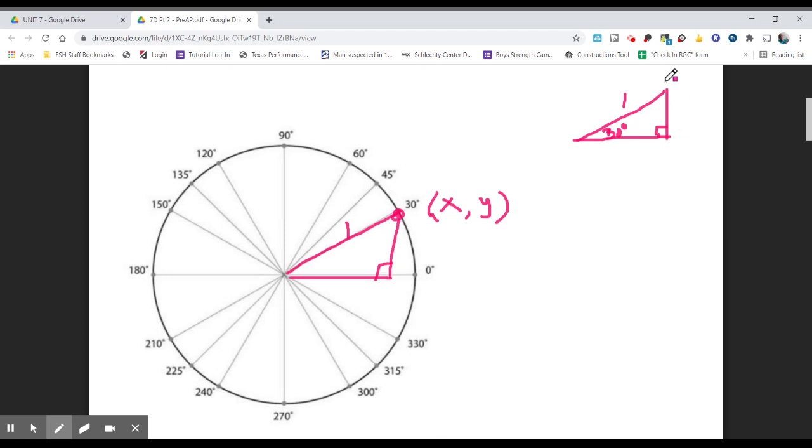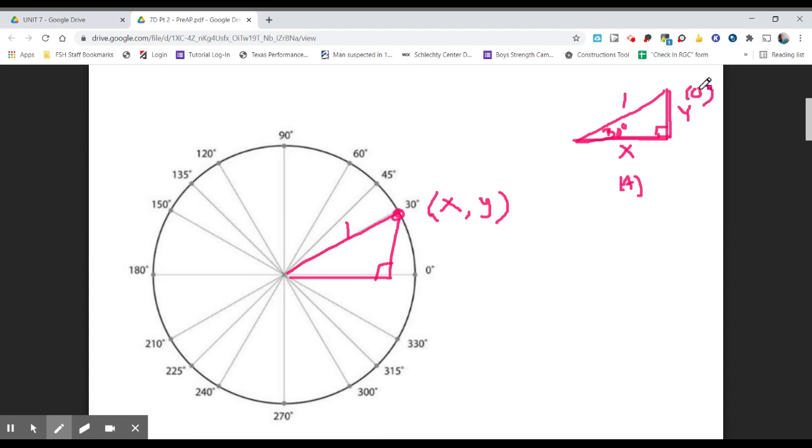Okay. Now, what's going to happen if we look at this thing here? The opposite leg, which is this leg right here, is really going to be the height of this triangle. So the opposite leg here is going to be really your y value. Okay. The opposite leg is going to be your y value. And the adjacent leg down here is going to be your x value. You see that, the adjacent leg is horizontal, the opposite leg is vertical. So that's the adjacent leg. All right. And this is the opposite leg.